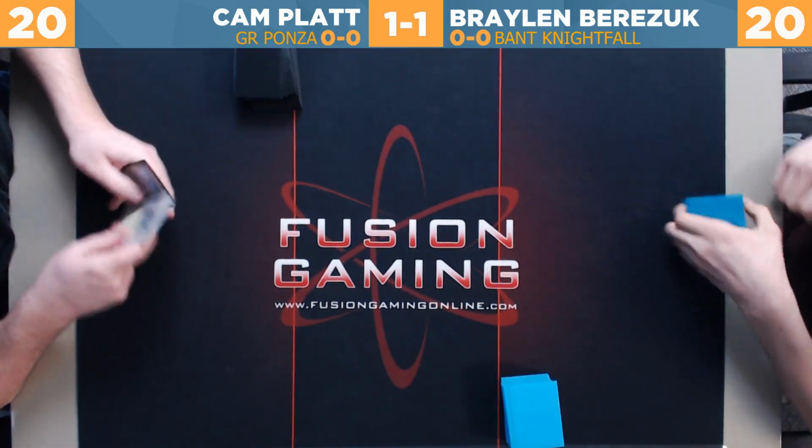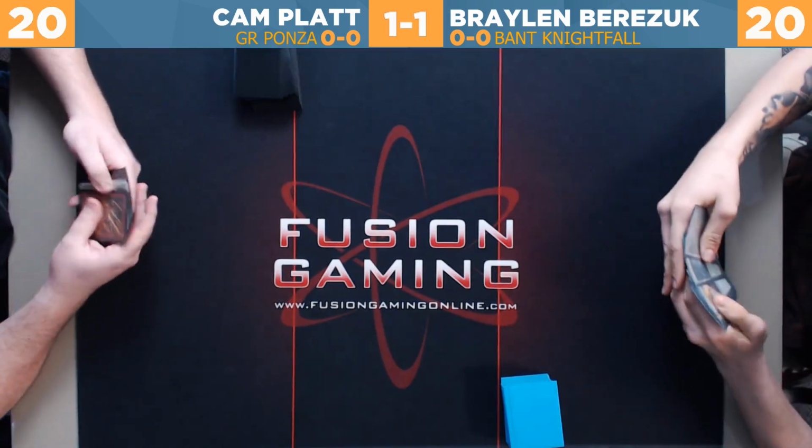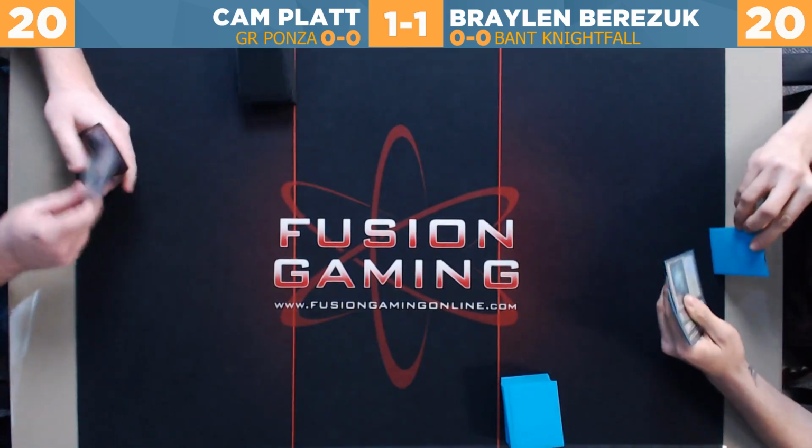So let's see if Cam's happy with his 6. Looks like he's drawn a bunch of lands. Hopefully there's at least a couple. I see a Stone Rain. Ooh, I don't know if you want to keep Stone Rain in this matchup, Cam. He does keep, but you know what? Let's see. Maybe he can teach us something here.